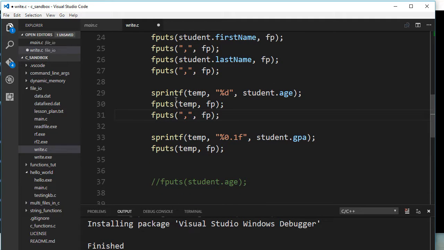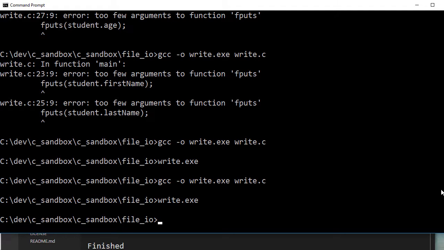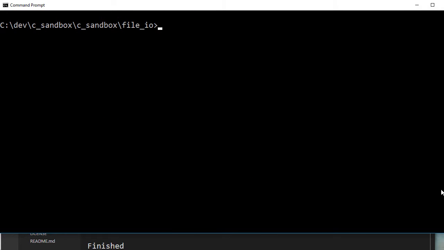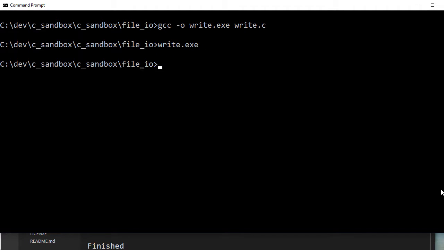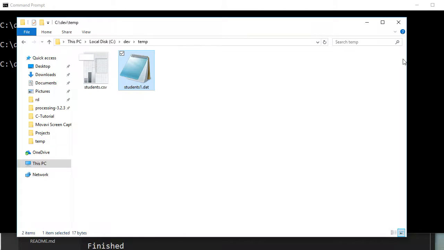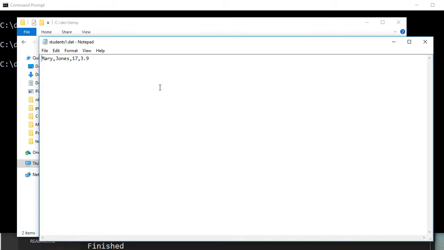And what this sprintf did was, just like printf, it takes the output from its age and combines it into this string, and it takes that string and stores it in the temp variable. So let's see if it works. Let's go ahead and save it, and let's go ahead and compile it. Let's clear the screen. It works, and let's go ahead and write it, and let's see what our file has now. And you can see that it wrote exactly what we were attempting to write to the file.